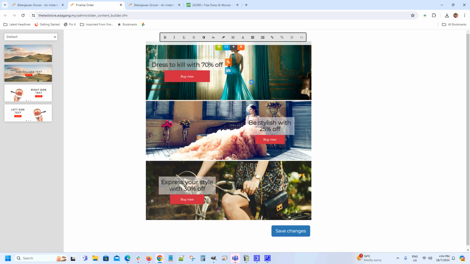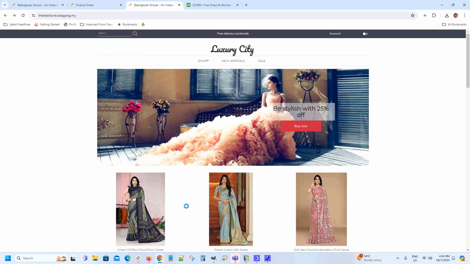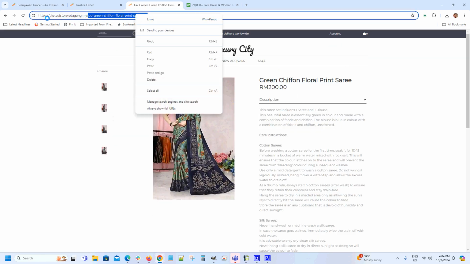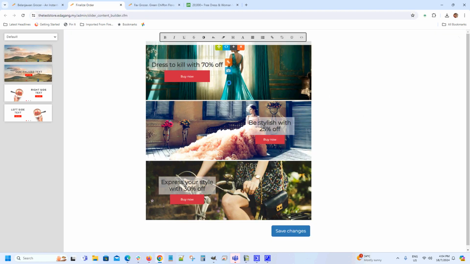And next thing you want to do is make it convenient for the customer to get to the product page, so that you can select options, probably because the dress comes in different colors or different sizes and so on and so forth. So you want to link it to a product page. So for example, let's just get one here. Okay, I'm going to just copy the last bit. You can use the whole URL, but the last bit will do. Okay, I'm going to link the image as well as the button, for convenience sake. Because you want to link it to the product page, you don't want to force the customer to search for the product. That just takes more time. It might be frustrating for the customer.